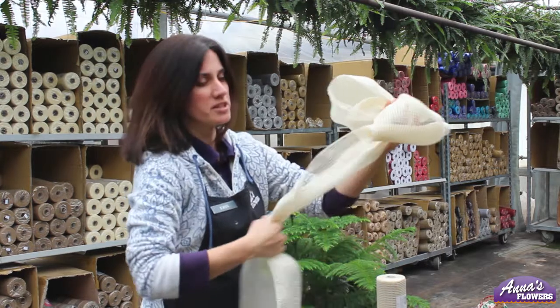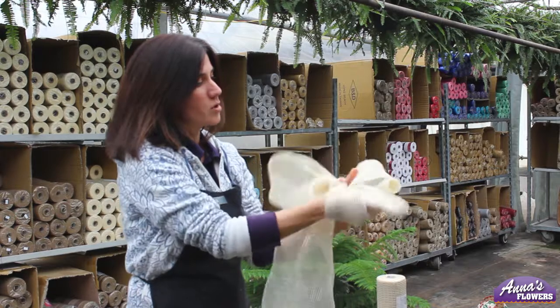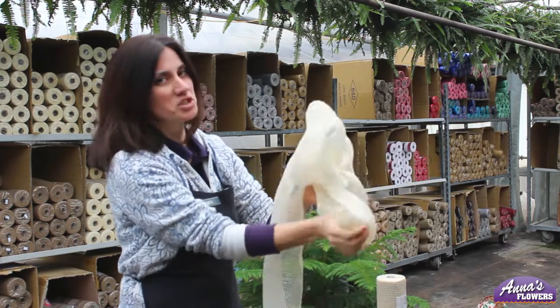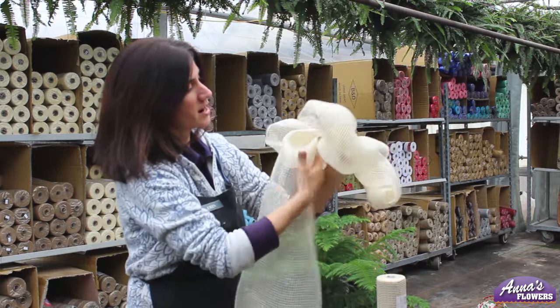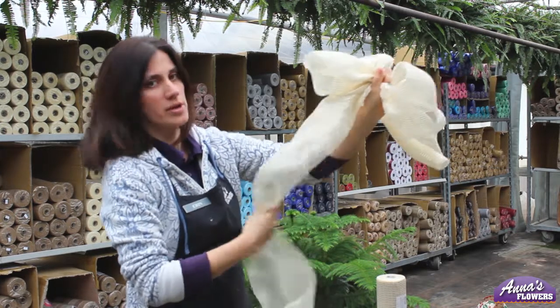You want the loops roughly the same size. It won't be as noticeable in this style. It's a bit more of a messy style, if you will, but still looks beautiful in the end. So I started with the tail over here, loop over here, now loop back to the tail side, and I'm going to twist again because I want the material bowing in my favor.